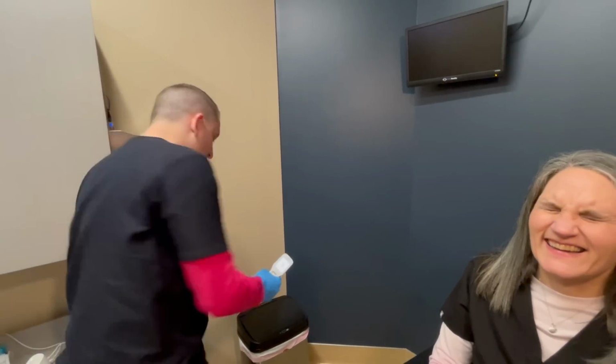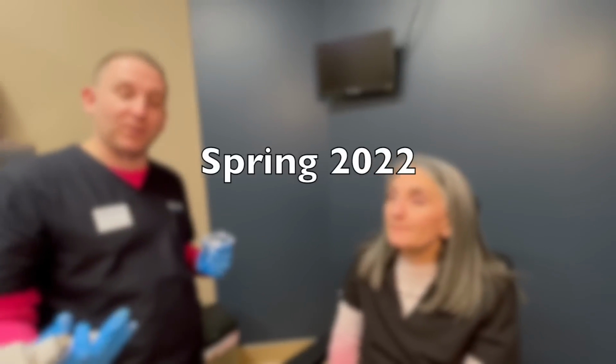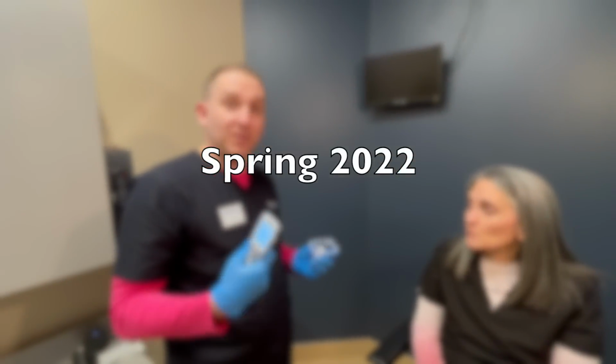So now we're going to move to instrument number 2. This is known as the iLux 2. It was FDA approved, passed, and released to the market this past spring. And it's been a huge blessing and an awesome benefit to help take care of a lot of dry eye patients and myself as well.